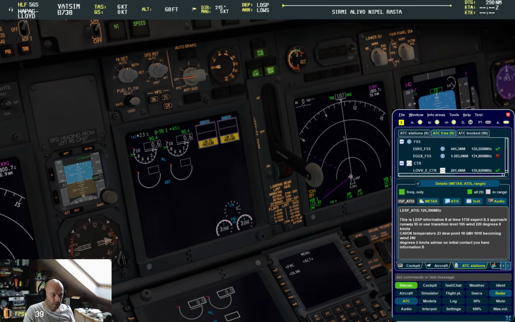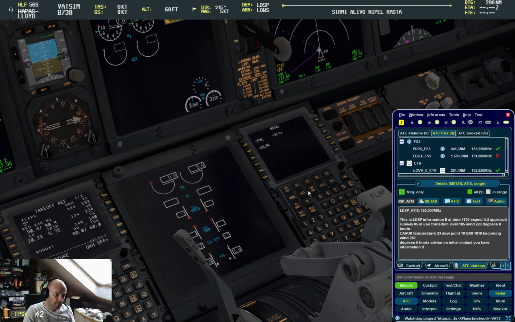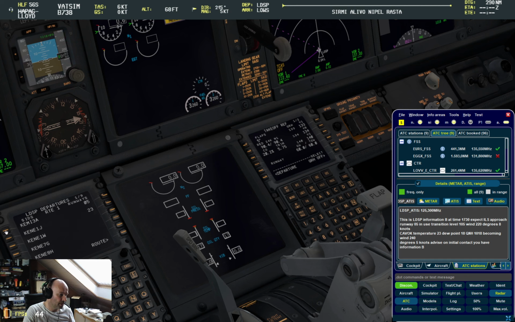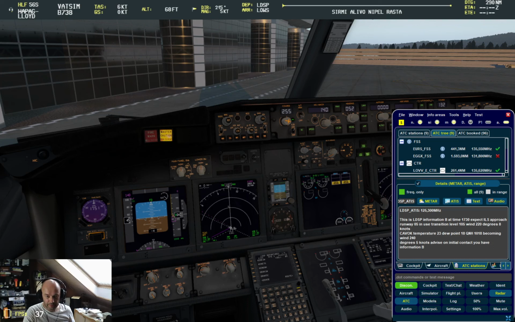And auto brake RTO. This one can go to takeoff speeds, and here we will select the departure. Runway 05 it will be, the rest will be by ATC when we call for clearance. So, yeah.